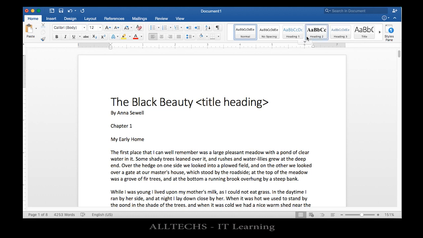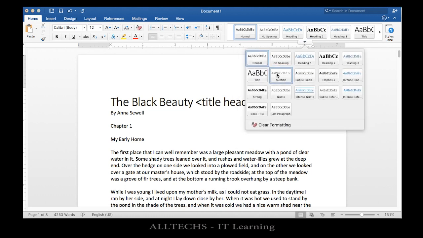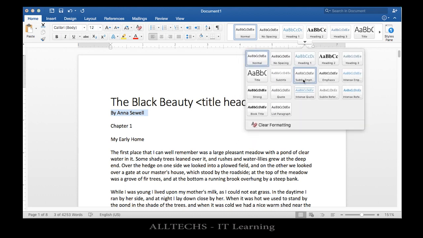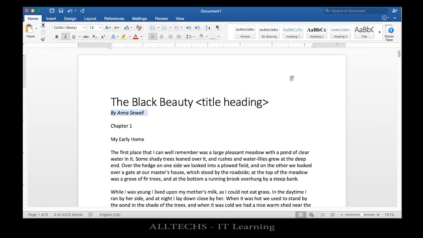For this I'll use emphasis. For emphasis I need to highlight the text and choose emphasis. Notice for the title heading I didn't really have to select the text. I can just be in this line and you can have the title.